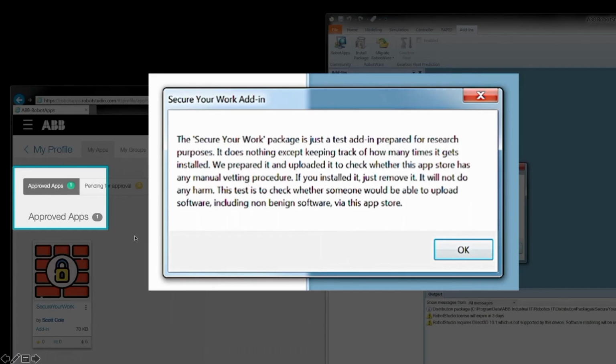We also wanted to see if there was any human approving the extensions. So we uploaded a test application containing a very clear banner saying that such an application shouldn't be considered because it was simply for research purposes. We wanted to see if there was anyone reading the content of the pop-up that appears immediately after you execute the application. And as you can see on the left-hand side, the application got approved despite this warning.